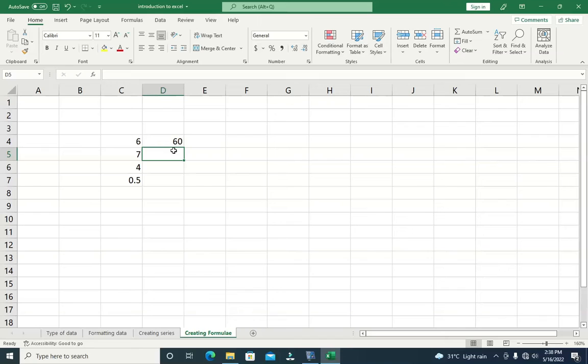Have you gotten the point? Now we want to subtract. It's not multiplication now. We say that the active cell we have now should be equal to this cell minus, let's say, 5. Press Enter. So it means that C5 is 7, and when we subtract 5 from it, we get the answer 2. That's what Excel can do. Let's do addition. We say this cell is equal to this cell plus, let's say, 4. Do you understand? And now we've gotten our 8 here.